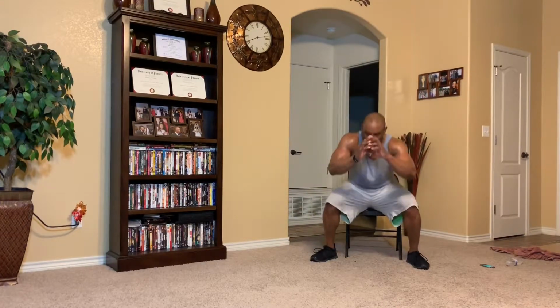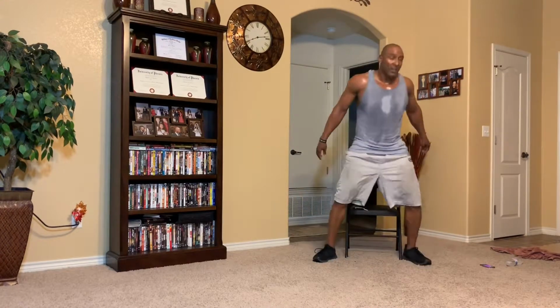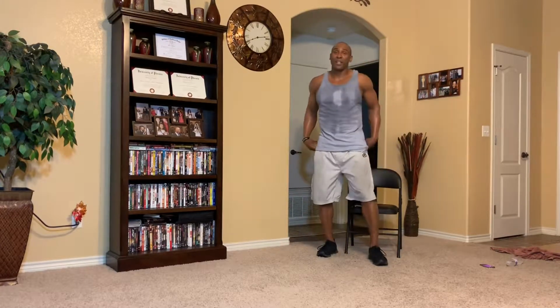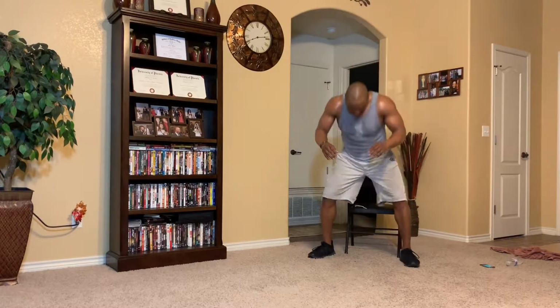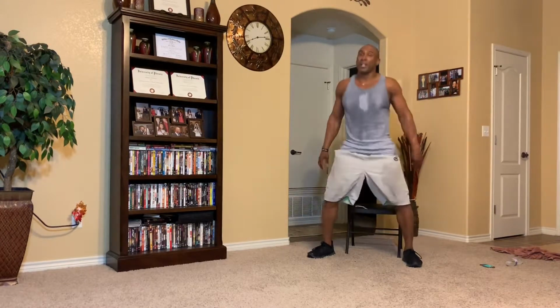Drop the hips forward. Here, we're gonna keep going. All right, 2 seconds, we'll repeat that again. Sit in the chair, and then come back up. Chair squats. Sometimes we do this with weights on our back, but we don't need it today. Sit down. Come on. Tighten the top, tighten that core.